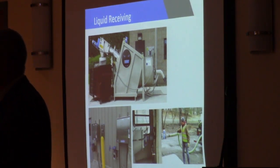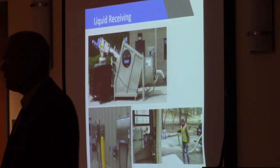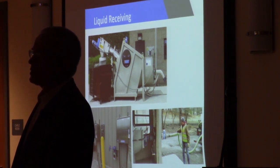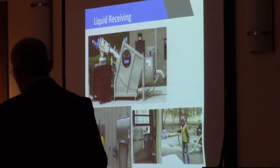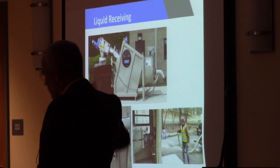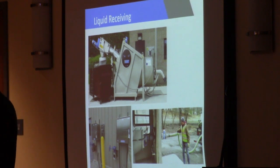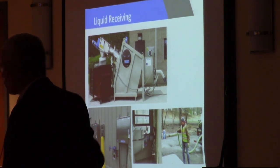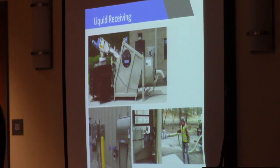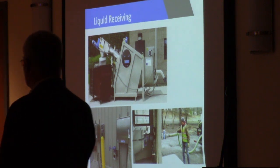The town used to do quite a business bringing in some outside waste, some septage and some liquids. We haven't been able to do that because the existing infrastructure can't handle it. To reinstate that, we would create some screening devices that can take septage that comes in from areas in the town that are not part of the sewer system. When someone cleans a septic tank, that stuff has to go someplace. It would go through these screening devices to remove the stuff we talked about earlier, the rags and the debris that comes through a septic hole.